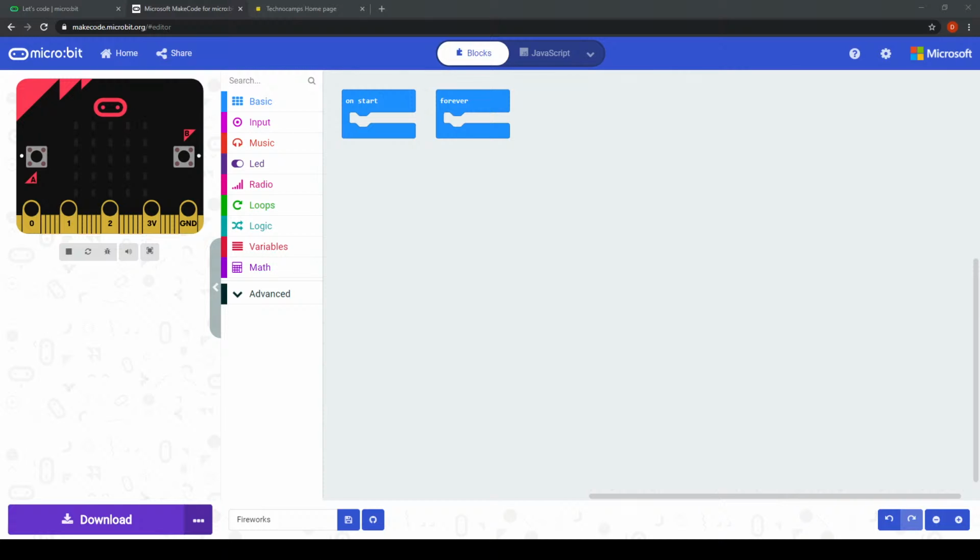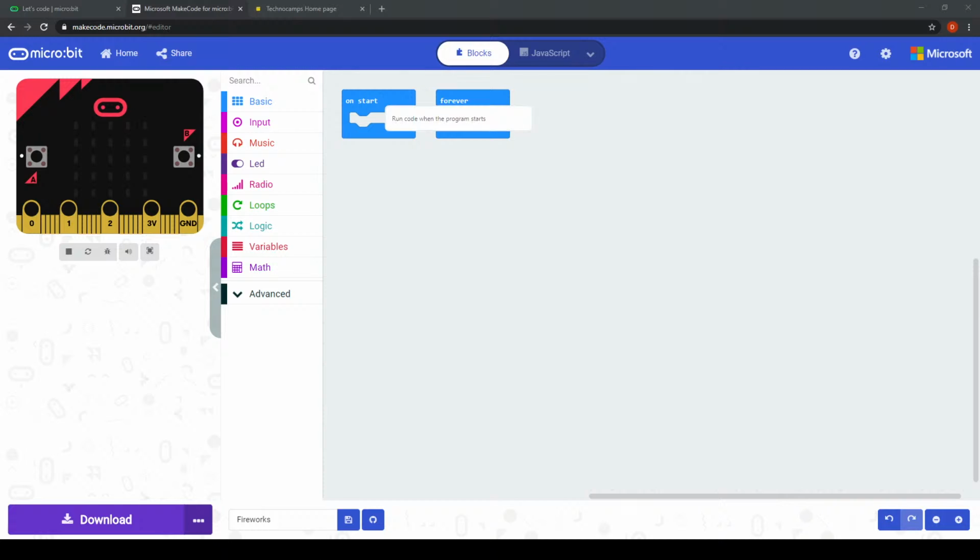Okay, so hopefully everybody's managed to navigate over to this page. What we have here on the right hand side of our screen is our coding window. This is where all of our different coding blocks are going to go. You can see that there are already 2 blocks at the top of the screen.